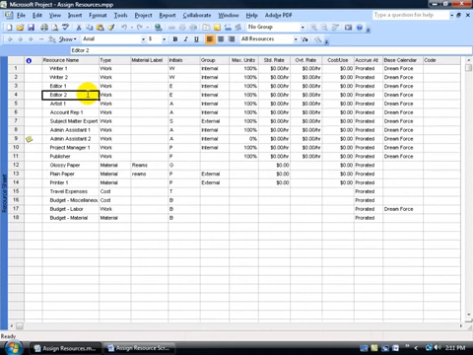Third will be accurate assignment. In other words, we're going to be using what's called unit information for our work resources. A unit is a measurement of a resource's available working time, and it's displayed as a percentage. Full-time workers work 100% and part-time is 50%, and it's based upon an 8-hour day. At least that's what the default project calendar is, and that's what I have mine set up as. So for writer 1, he's available 100% of the time, or 8 hours a day. If we go down to 50%, he's only available 4 hours out of a full 8-hour day. And then 75% would be 6 hours, and of course 2 hours would be 25%.